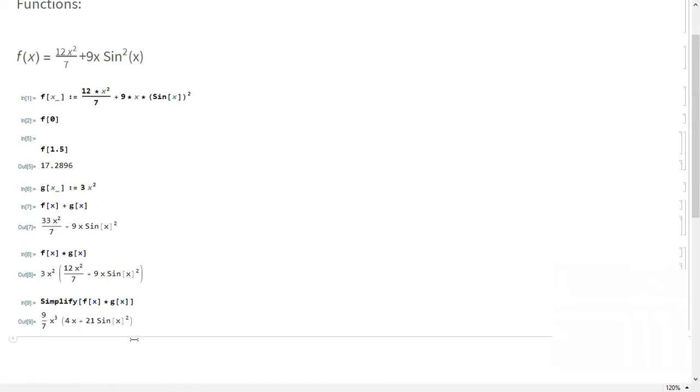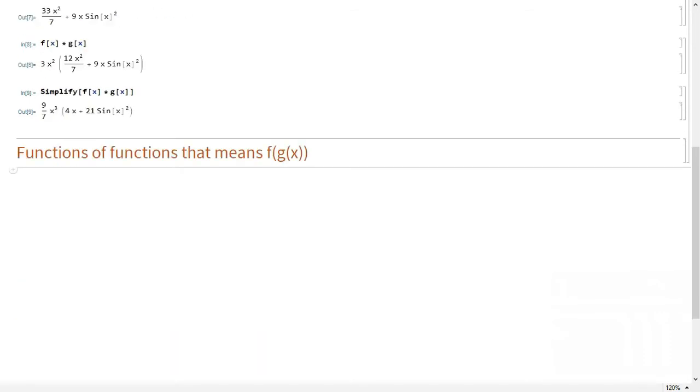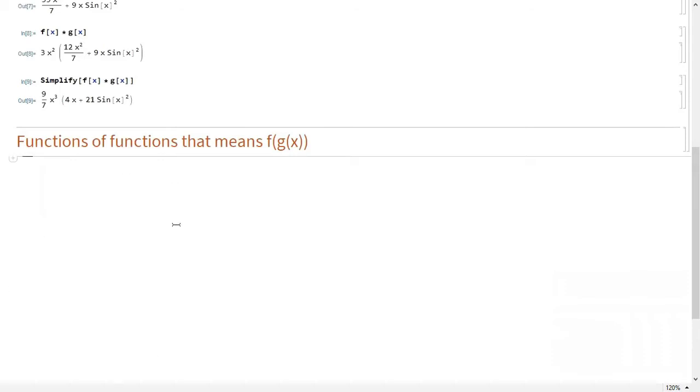Okay, so now we want to calculate functions of functions. So let me write another section. We want to see functions of functions. That means we want to evaluate expressions like this that you often see in your high school calculus books, or you have seen in your Math 110 course or 120 courses.